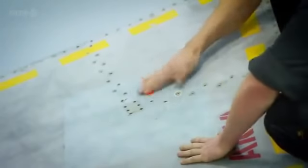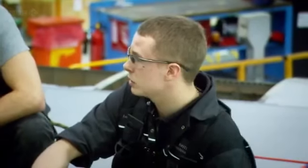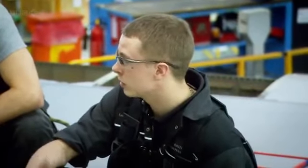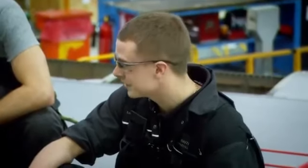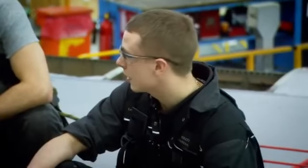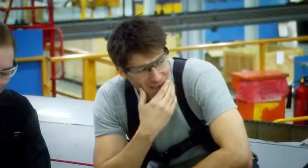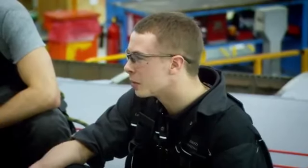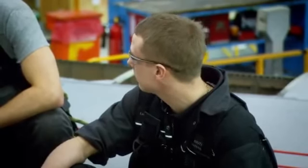It turns out that Lewis's engineering passion runs in the blood. Three generations of my family have worked here, so it's just run with the family, I suppose. Yeah. And are they on shift with you sometimes? No, my dad's on the opposite shift to me. OK. And my Bampy's retired now. Yeah. But he used to work in here as well.